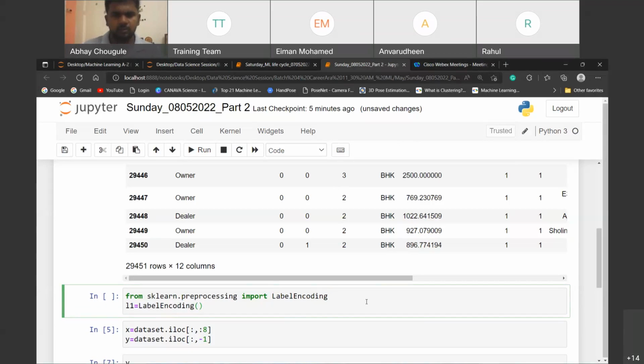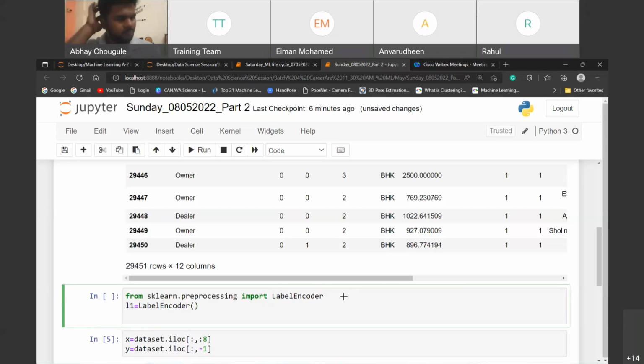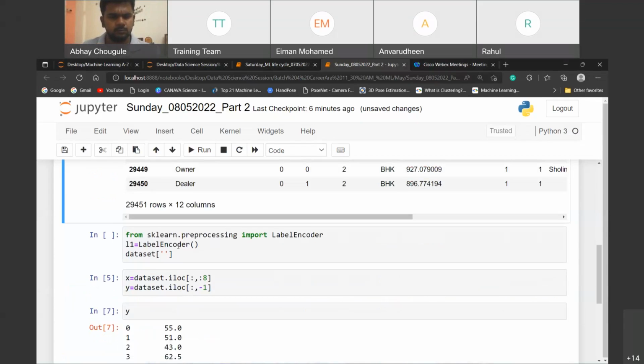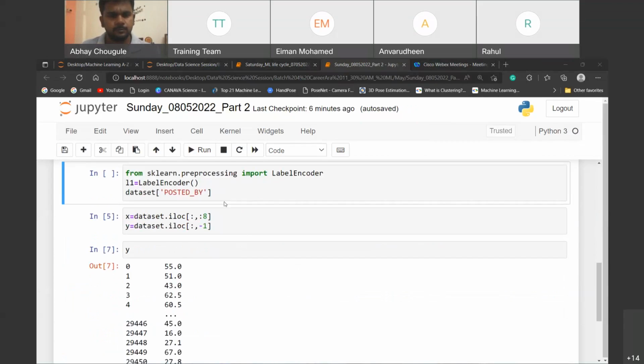Sorry, actually I have to pass the encoder. What I have to do here, L1 dot fit underscore transform.